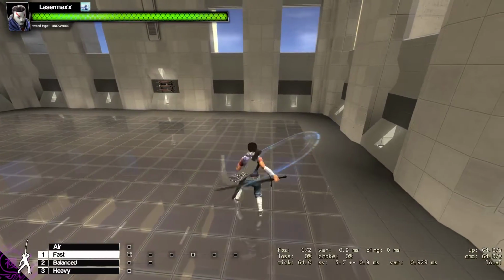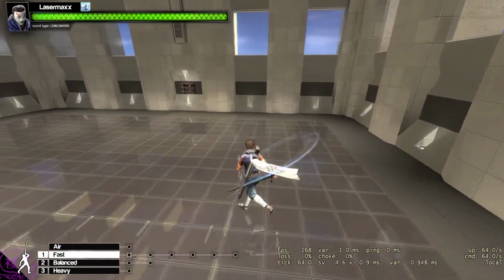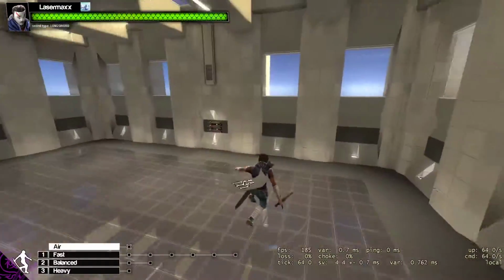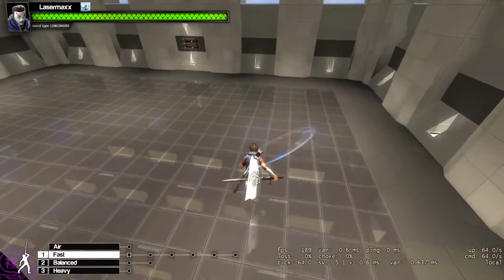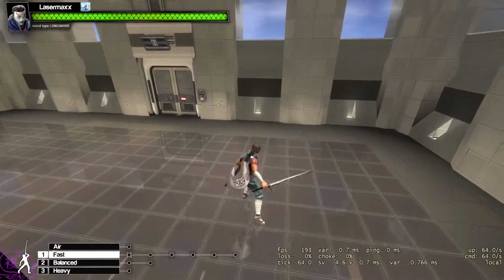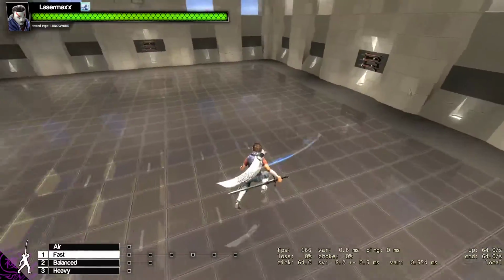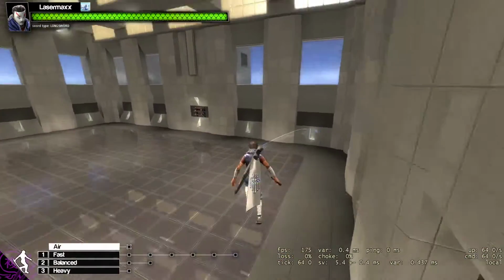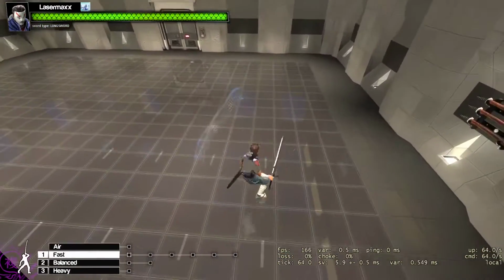Shuffles are a little bit more exaggerated than jumps. Because jumps only increase your move speed slightly, but shuffles have like a little bit more of a burst, which means they're just more powerful in a sense.